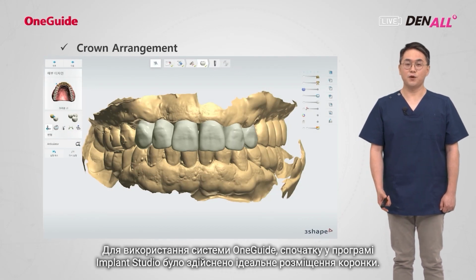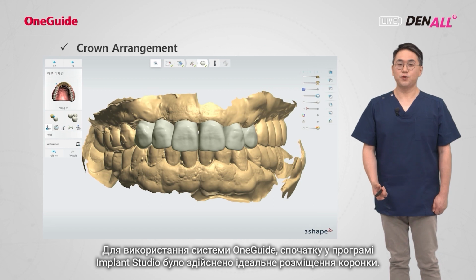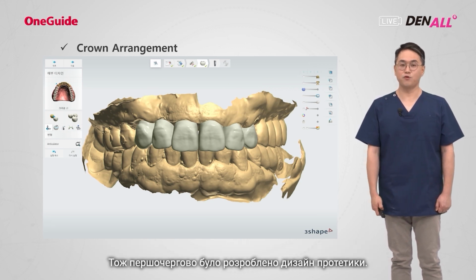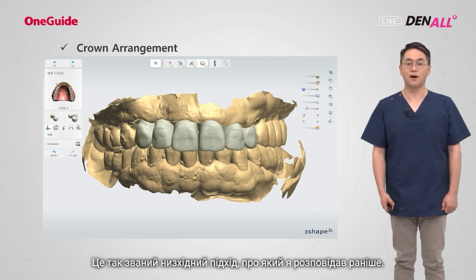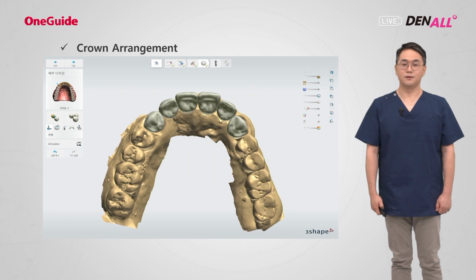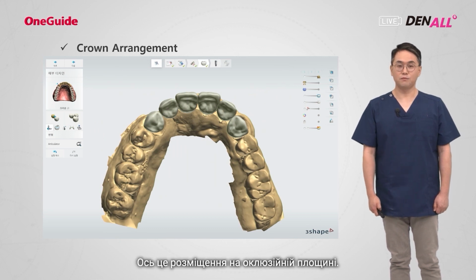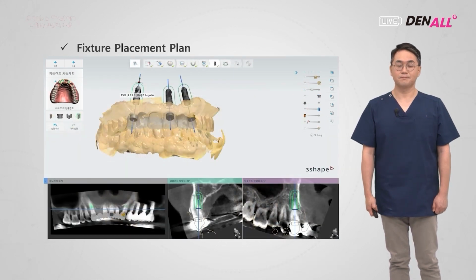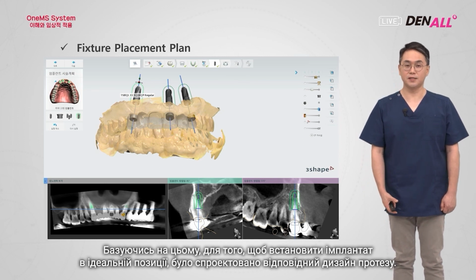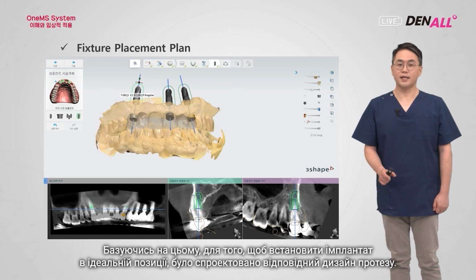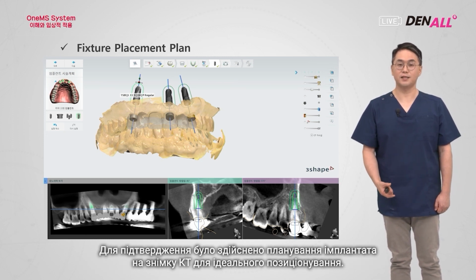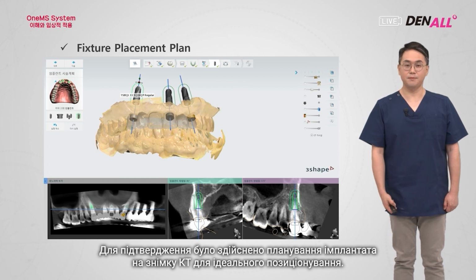To use the One Guide system in the Implant Studio program, first, the ideal crown arrangement was done, so the prosthesis design was done first. This is the top-down approach, as I explained before. On the occlusal plane, this is the arrangement. Based on that, ideal prostheses were designed, and to support them, implants were planned for ideal positioning on the CT image.